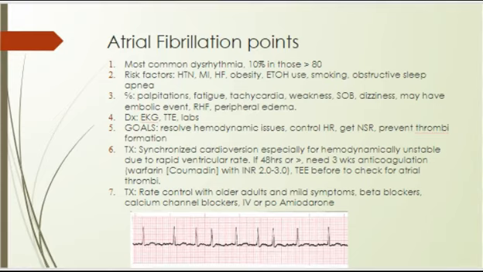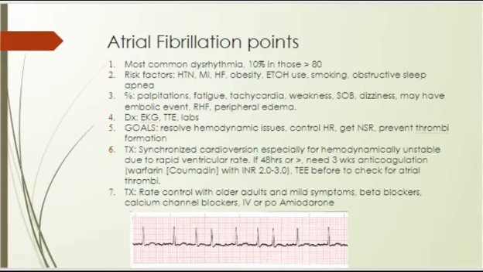So the goals are going to be to resolve any hemodynamic issues that may be occurring. Remember, sometimes when people get atrial fib for the first time, it might be a really rapid ventricular response, and that can create hemodynamic issues where their blood pressure and body can't keep up with what the heart is doing any longer. So we want to control that heart rate. We don't want it to have that rapid ventricular response. We want to get them back to normal sinus rhythm or sinus rhythm. And we want to prevent thrombi formation. So you don't want to have them throwing clots all over and having those embolic events.